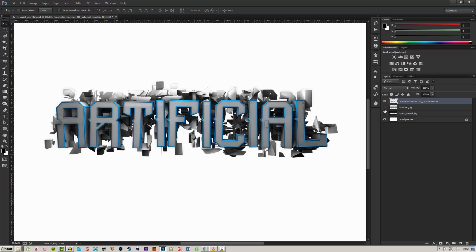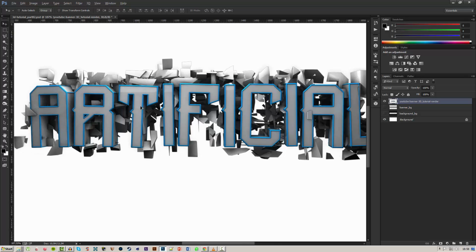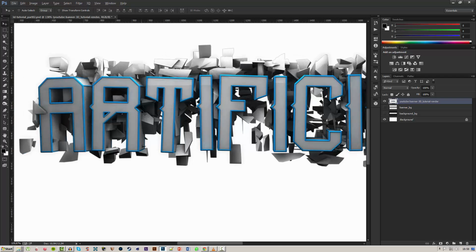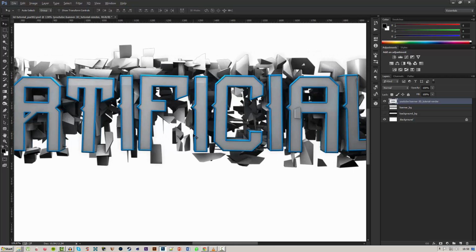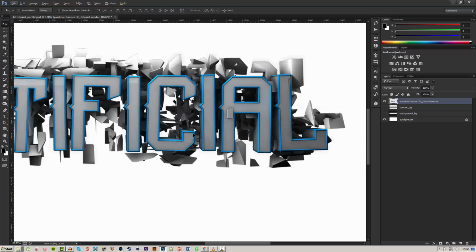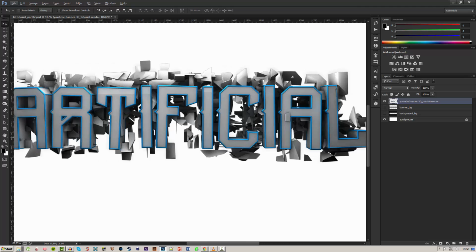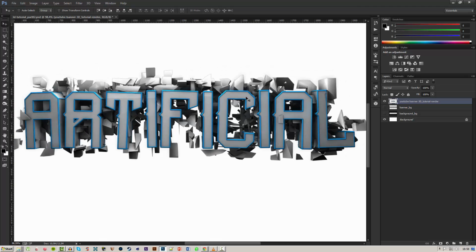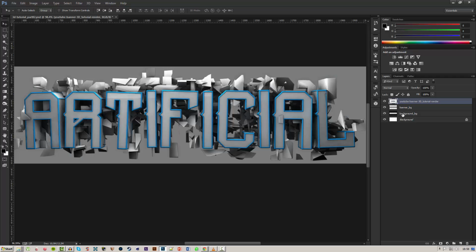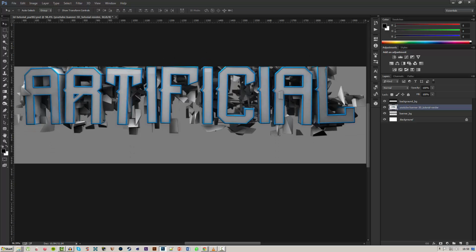I'm just going to remove those two layers for now, and go into the image and look if there's anything we'll have to remove. It doesn't look like it. Sometimes you would like to add some highlights or some more shadows if some of the areas are really dark on the text itself, but it doesn't seem like it is here, so we don't have to do it. Move that onto the top, because that will make it easier when we start to edit it later on.